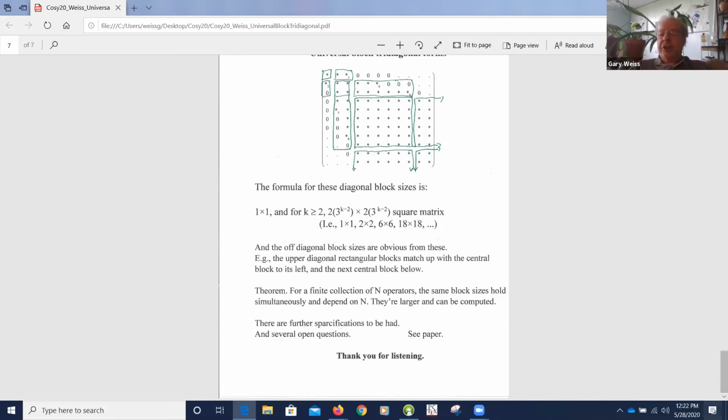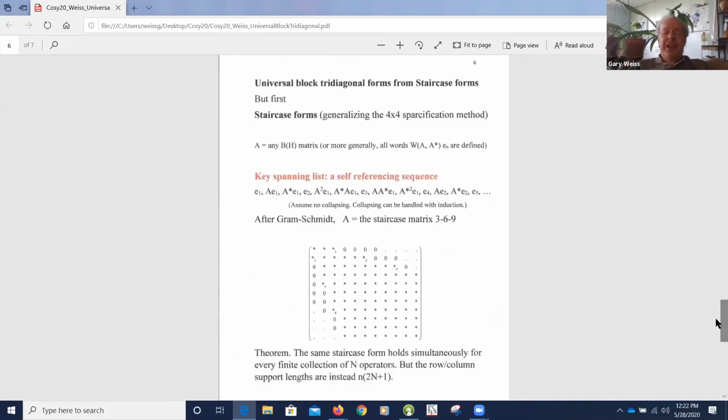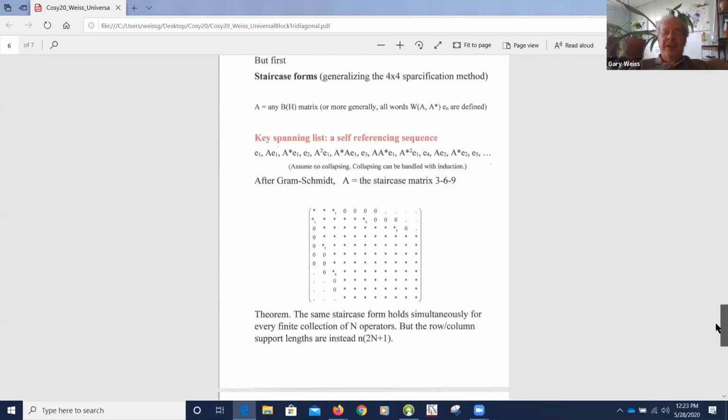I didn't mention the work, and I should, of Marcoux, Davidson, and Rajavi, and independently, Patnaik and myself, which answered my question about can you get a strictly positive diagonal as a commutator of compacts? And the answer is yes, but they were very rigid. They had multiplicities of 2, 3, 4 in that order. But then the question is, could you do it with these larger block tridiagonal forms? And yes, you can. And you can get similar things, but you still can't get everything unless you go to full exponential. There we don't know. But we can show that anything that grows slower than exponential, there are diagonals that you can't do using the Anderson model, which is what's exciting for us and the main thrust of the second paper.